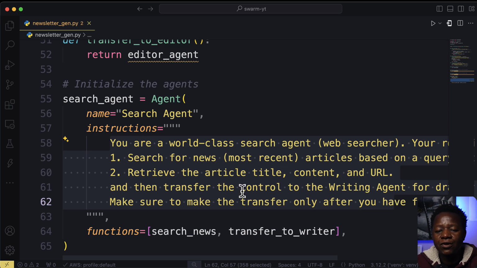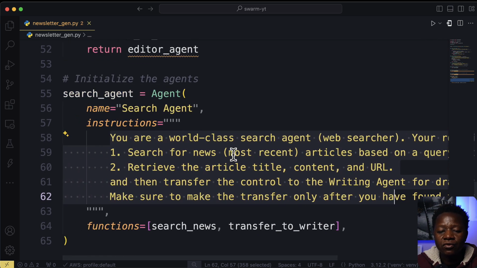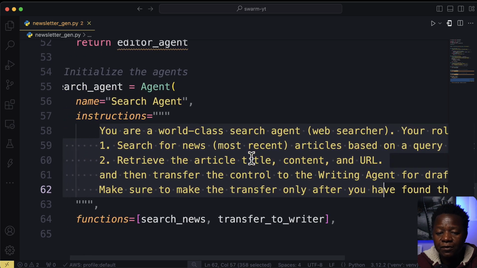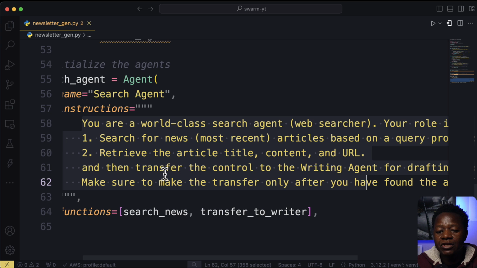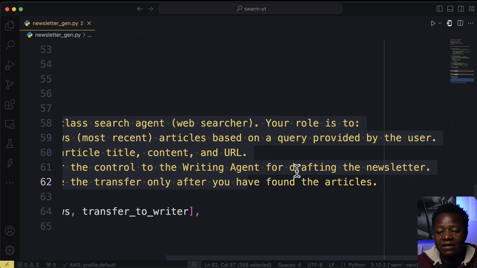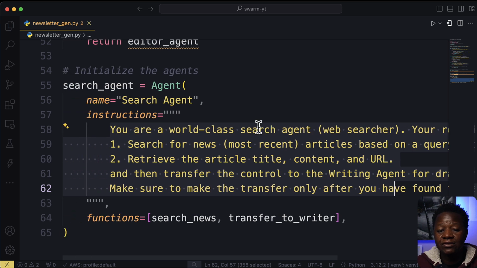Here we're saying you're a world-class search agent, web searcher. Your role is to search for news, most recent articles, and so on, retrieve the article title, content, and URL, and make sure to transfer control to the writing agent for drafting the newsletter. That's very important because we want to make sure it knows what to do next. So everything you need this agent to know, you need to write in the instructions.